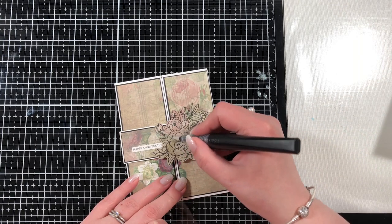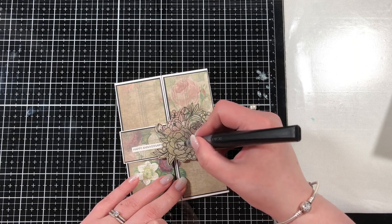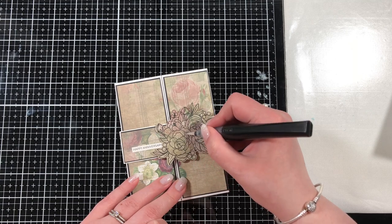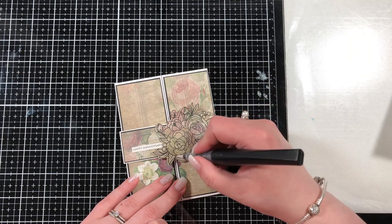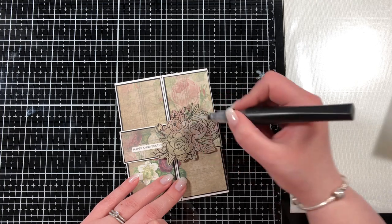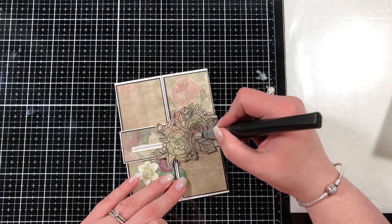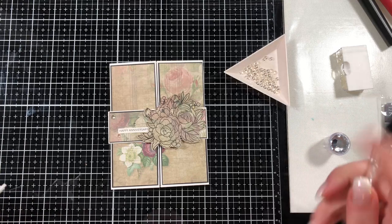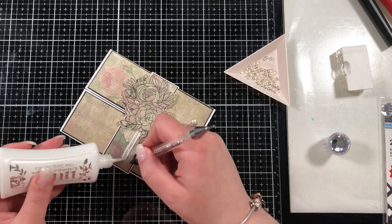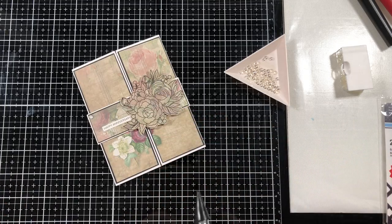I did want a little bit more sparkle on the front because I love all things sparkly, so I added some Spectrum Noir Clear Glitter Pen all over the florals in the image. Because the ink I used is waterproof, there was no smearing or issues. The only thing is my printer paper isn't super thick, so I painted the glitter pen onto my glass mat first to get rid of any excess, then painted it on the flowers. I also added three gems to accentuate the sentiment because one side felt a little heavy and I wanted some sparkle on the other side. That's pretty much the card.